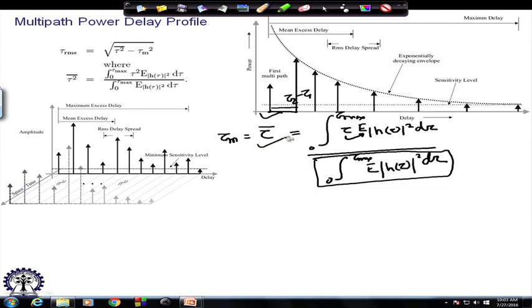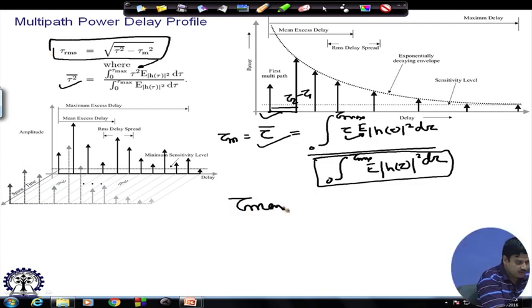So, this is how we would measure tau bar, and this is how we would measure tau squared bar. The difference is that here you have tau squared, and the root mean square can be calculated in this method. This is how you would calculate the RMS delay spread. Once you calculate it, you can characterize the propagation channel. This gives you a single number which tells you how much the impulse spreads when it is sent. This is one of the very important characteristics of such a channel, and there is also a rule of thumb which would connect tau max, the maximum excess delay, to this value.